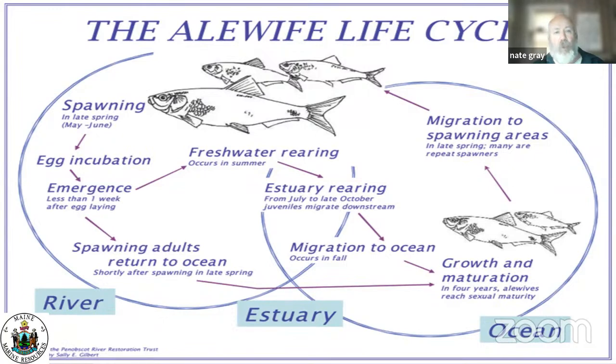So adults come in and spawn. They immediately try to leave after spawning, head back to the ocean. The eggs hatch out in a relatively short period of time in the water. Interestingly, these fish are strictly planktivores. They eat zooplankton, which is one step up from phytoplankton, the absolute base of the food chain as a primary producer. And so the juveniles feed on the zooplankton population and grow to be bigger juveniles, and they metamorphose after about 30 days and take on their adult form. At this point, they can swim pretty good and they're kind of self-determined. Prior to that, they're what we term ichthyoplankton. They're so small you can hardly see them, basically a thread with eyeballs and fins on it.